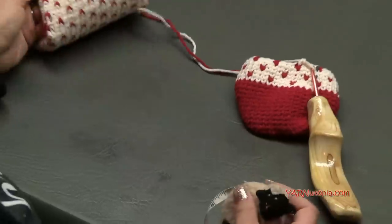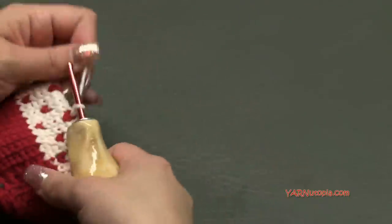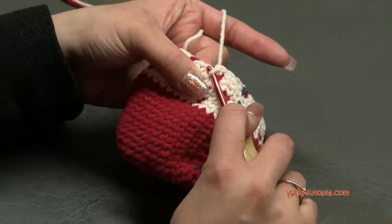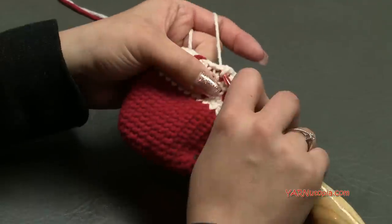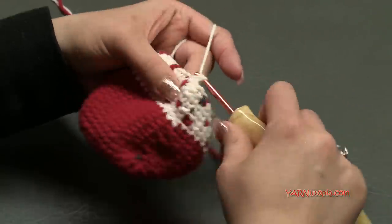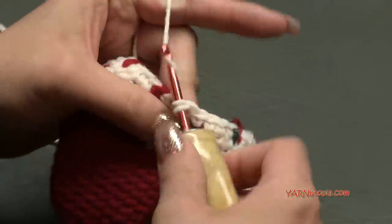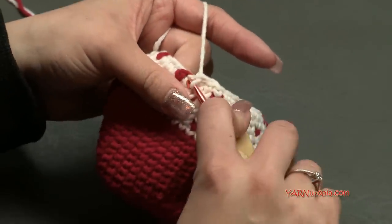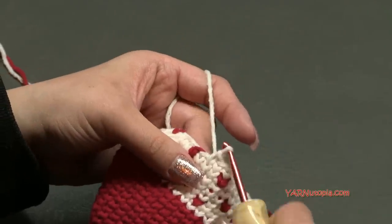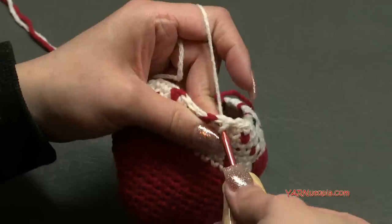Now, you can make yours longer or shorter, depending on how long or short your foot is up until your heel. I'm just going to do that. When you get to the part where you're going to make the heel, I will show you what to do next, because that is the point where the right foot and the left foot change. But the toe, from the tip of the toe to round 43, is exactly the same for both feet. So I will come back and show you what to do next.